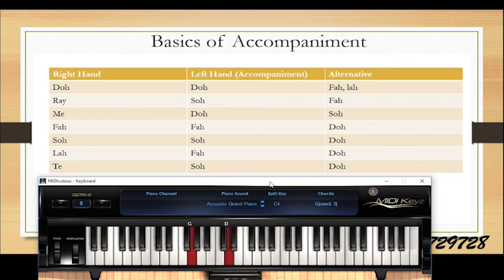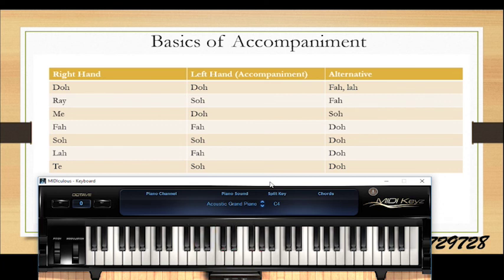Do, re, ti. Now you go to so. Once you get to that re, you play so. Ti, do. You go back to do. Then when you get to the last do, you play do. You are worthy to be praised. You are worthy to be praised. My Redeemer, you are worthy to be praised.